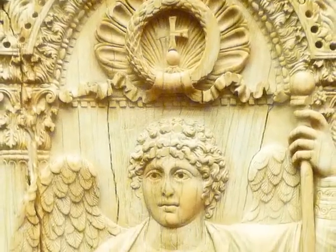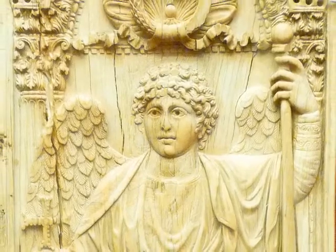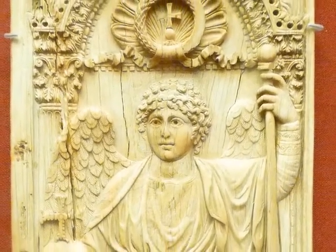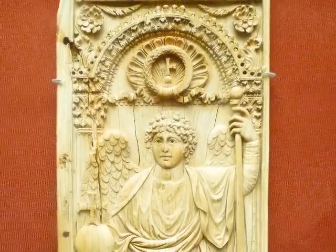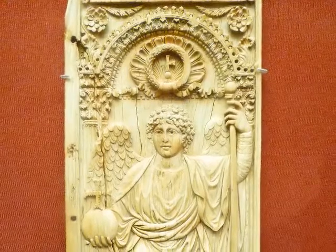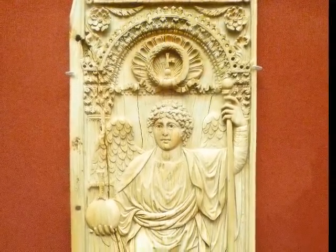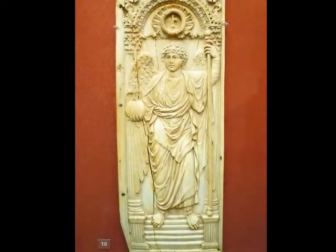We see Corinthian pilasters framing the figure. It actually reminded me of an apse in a church with an archway behind and those columns and maybe perhaps a kind of recessed space. Even though this is carved, it's such a shallow relief carving, it's so flat, you do get a sense of real architectural space there. And then the figure himself is so interesting because it's so classicizing in some ways. This is, though, very much a Byzantine rendering.